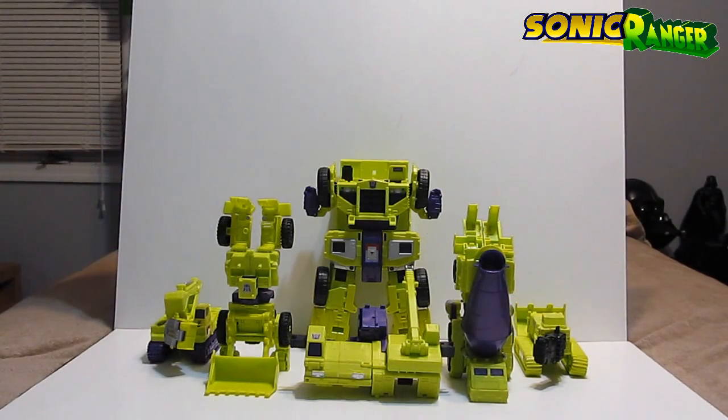I've already gone ahead and taken all the counterparts and gotten them into their limb modes. I got Bone Crusher and Scavenger in their arm components. I've got Mixmaster and Scrapper in their leg components. I've even got Long Haul in the back already set up as pretty much all Devastator in a way. And then finally, I've got Mixmaster sitting right here in the center as the upper body part for Devastator, also the head. So let's get right into this combination, and hopefully I'll be able to get this all on camera. This guy gets really big.